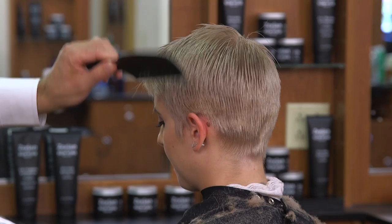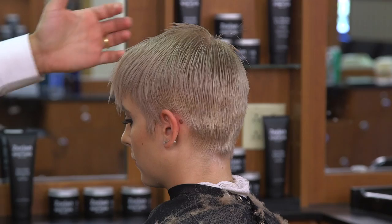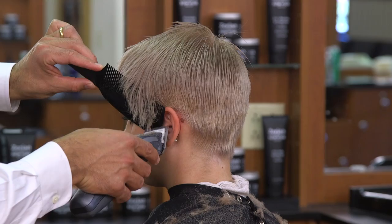Okay, so now I'm going to comb the top out of the way because I want that top and that bang length in case she wants to wear it down and sweep it across the front. We want to leave that longer. So it gives her a few different options. She can sweep it across the front or spike it all up.